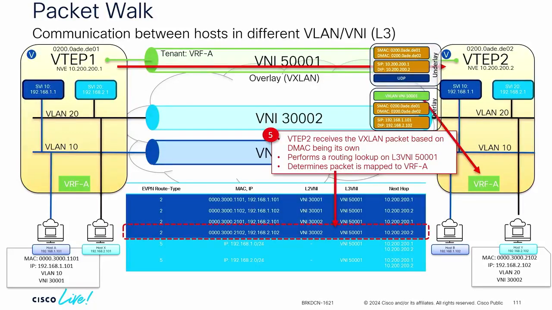Because what ARP suppression is doing is, as I mentioned before, if the VTEP understands in this ARP address that it has that destination here, it's going to go ahead and send that much more efficiently because it's building it from the EVPN table. So what happens in BUM is when I'm learning that traffic, when I'm sending a multi-destination packet, the receiver is going to send a unicast packet back, the ARP response, back to the source to just let it know that it's there. So to your question, EVPN is needed for ARP suppression. With BUM traffic, you'd probably not have the ability to do that level of suppression. You'd have to go over the fabric to learn, okay?